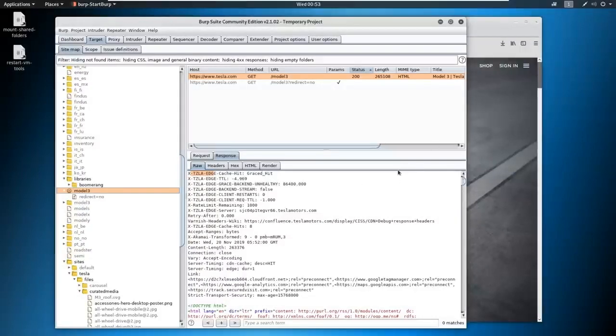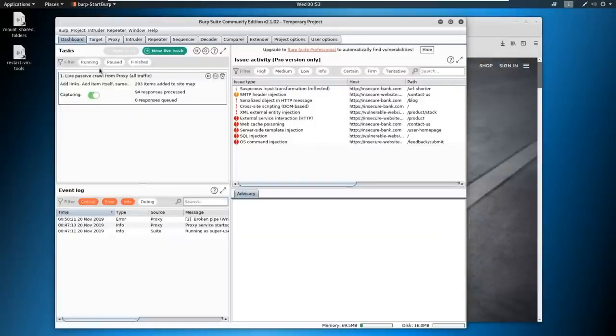But for now, I just want you to take away that we've installed Burp Suite and we can go out to a website, and I still define this as not active scanning. There is a feature in Burp Suite that has active scanning that we could run, but that is Burp Suite Pro. It has a vulnerability scanner built in. You can see up here, upgrade to Burp Suite Professional, automatically find vulnerabilities. I have Burp Suite Pro. It's $400 a year. It is absolutely fantastic, worth the money. One of the few applications that I would recommend anybody buy.